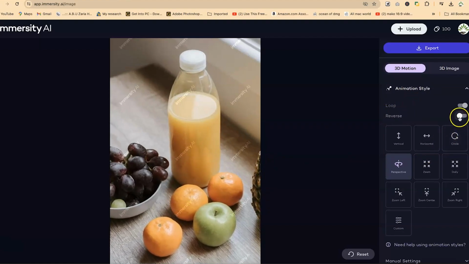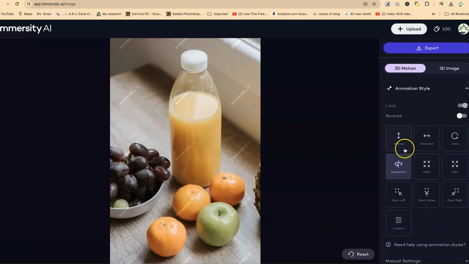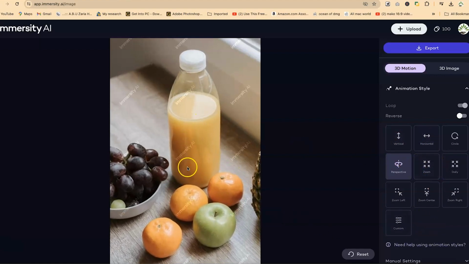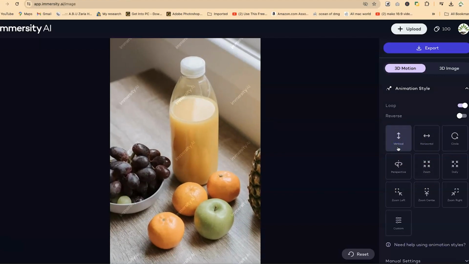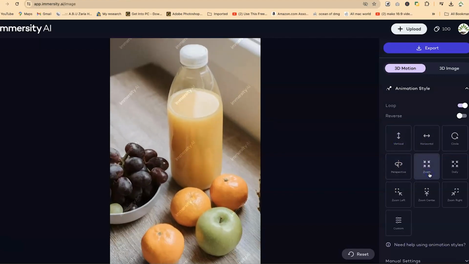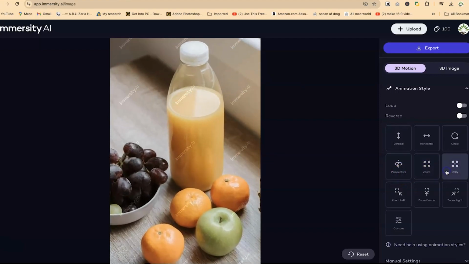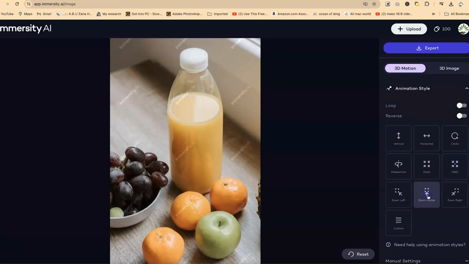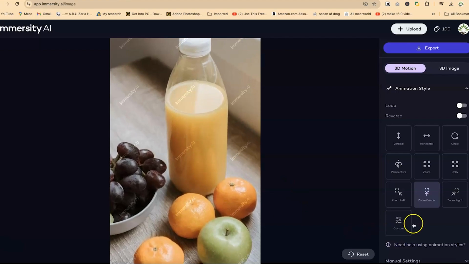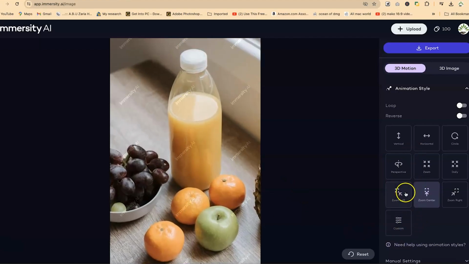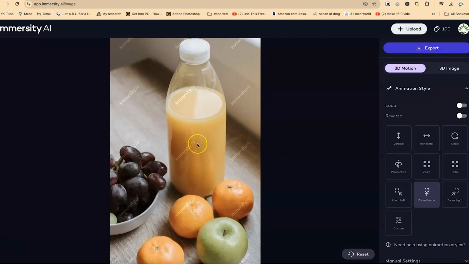You can enable the reverse. Right now it is looped, so it is going to continuously be creating a loop. You can change the motion of the created video. You can make it horizontal motion, or you can make it vertical motion, something like this. Or you can make it zoomed motion, something like this, or perspective motion. All right, or you can make a daily motion or thereabouts. So you have a number of controls as regards the motion of the image, and you have some custom settings also. At any given point, you can download the video and you can use it for your content creation.